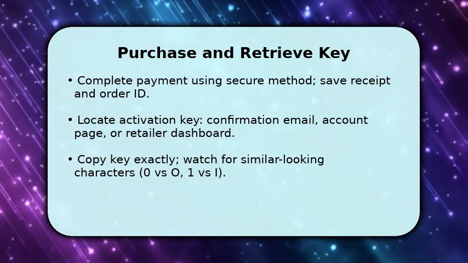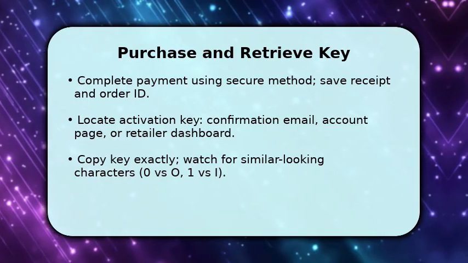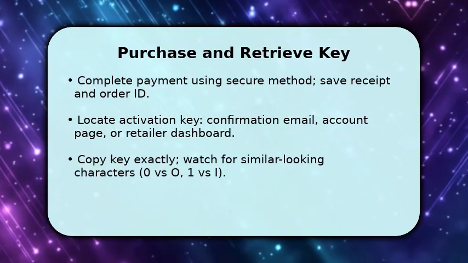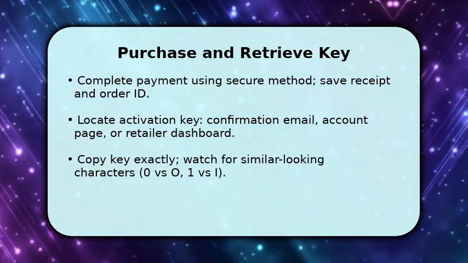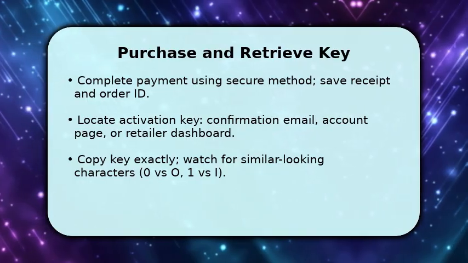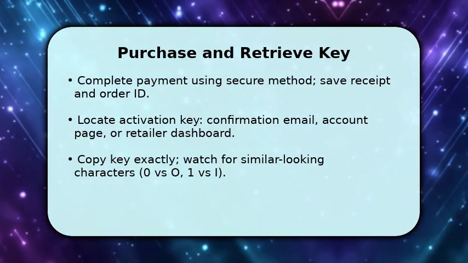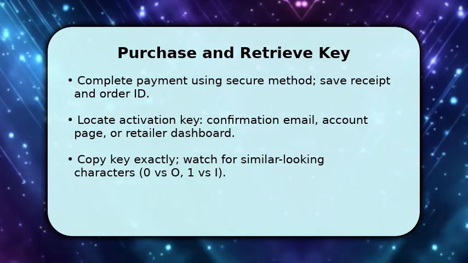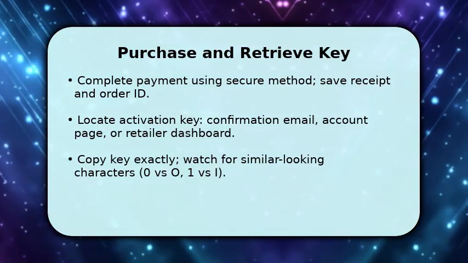After payment, find the activation key in the confirmation email or the retailer's account page. Some sellers place it in a dashboard or order details section. Copy the key exactly, because characters like 0 and capital O or 1 and capital I can be confusing. Make sure there are no extra spaces. Once copied, you're ready to redeem on the platform of choice.